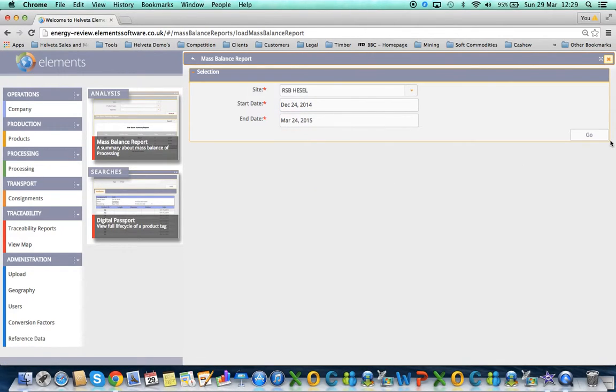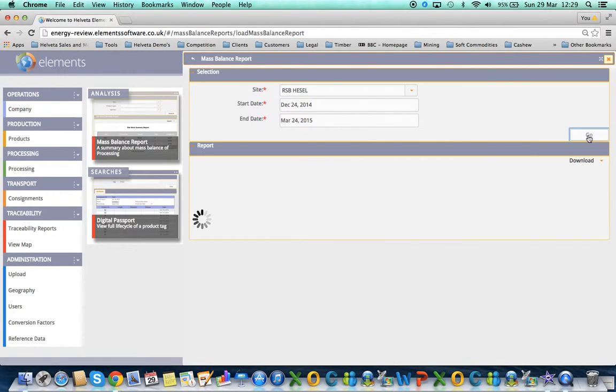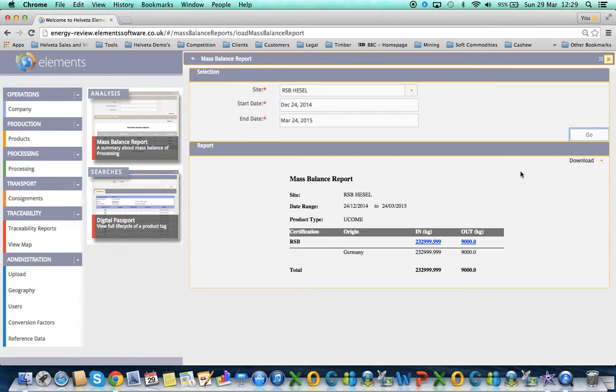So if I use a 3-month accounting period, I'm able to see what has arrived and what has exited from Hessel. So during this period of time, in Hessel we've only got UCOME, at the moment only RSB certified UCOME, and we can see that 230 odd thousand kilograms has arrived and only 9,000 is left. So looking at our in and out calculation, we can see that we're very much in credit.